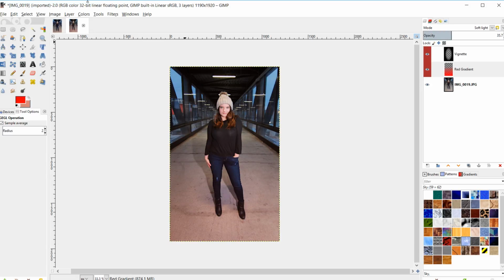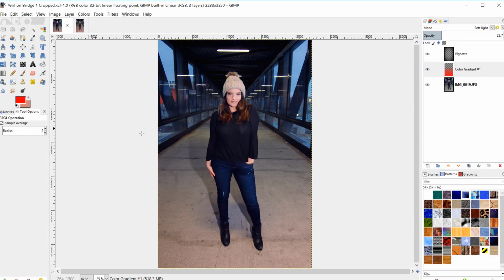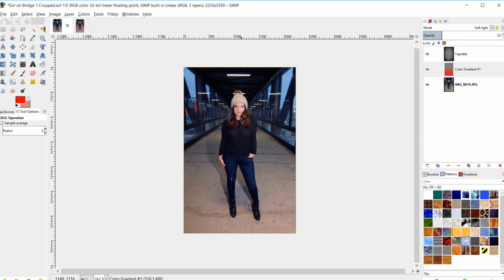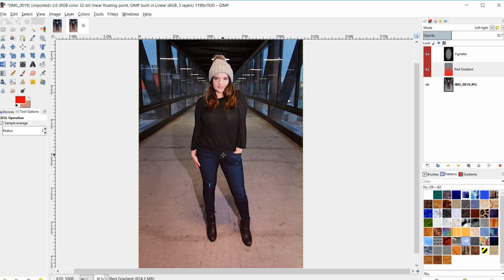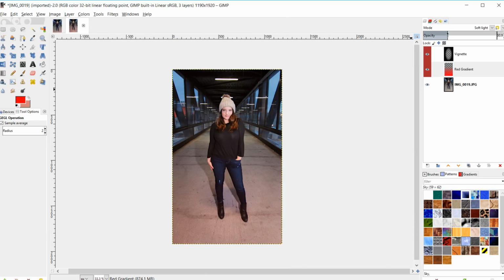All right, so I'm going to cheat here and just compare this to the old photo. So here was the old photo. I had a little bit more blue in here versus the new photo. I've got a little bit more yellow and probably a little bit more red. But there's that final photo. Let me just turn this down a little bit more just so there's a touch of red.